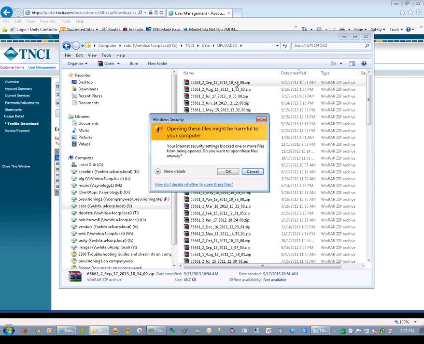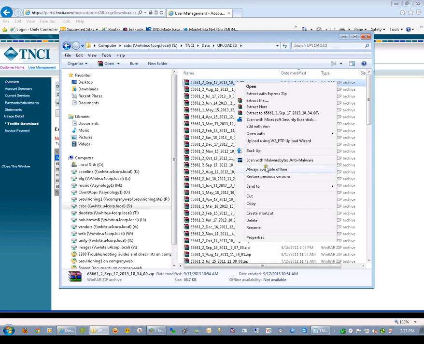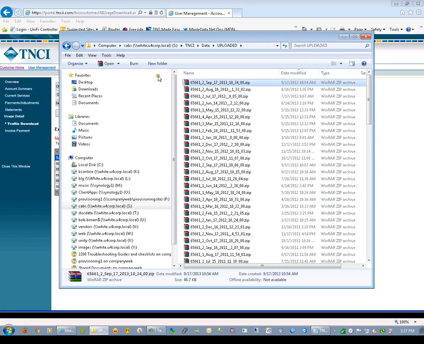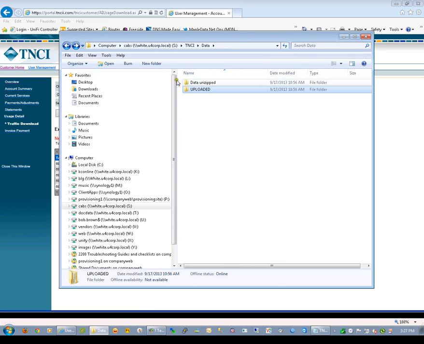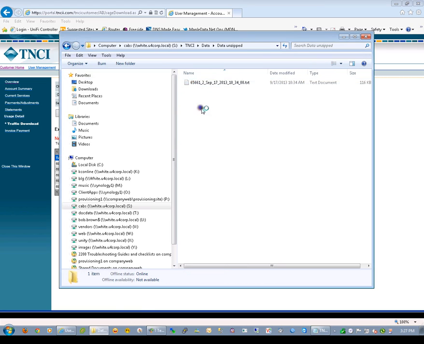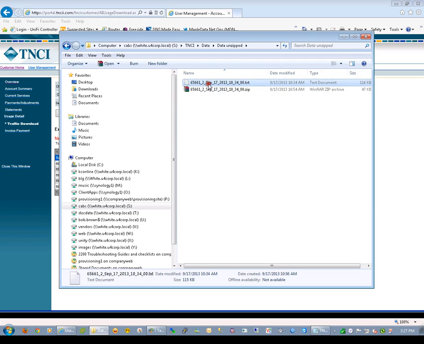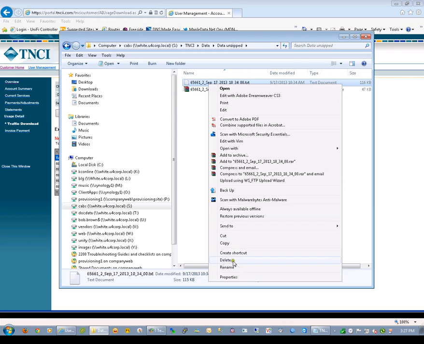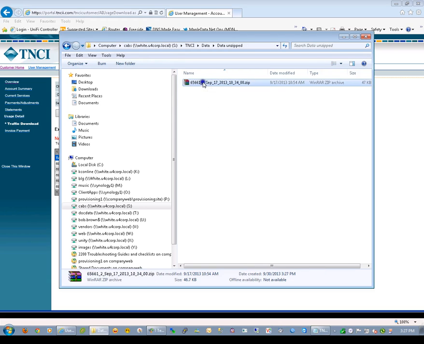Okay, there's last month's file right there. Yep, it's a dangerous file. Okay, so I'm just gonna copy that so I can delete it later. What you'll end up with is a file that looks somewhat like this. Okay, and then what you'll do is you'll just extract here.